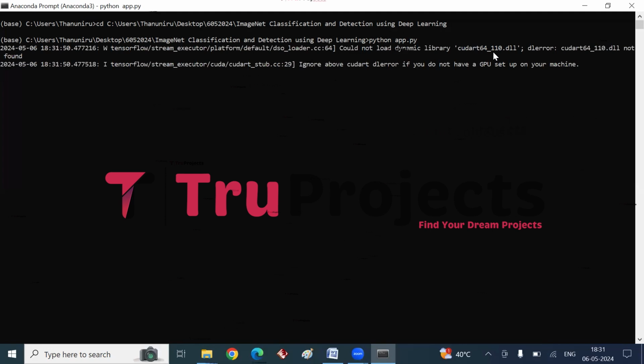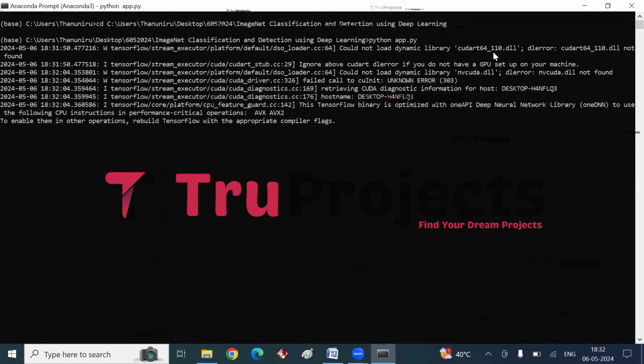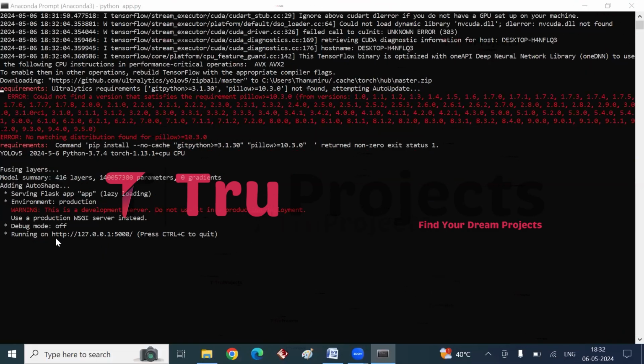After running the app.py file, the Flask framework will host the application locally at the default address, localhost, and port, unless configured differently. So this is the localhost and this is the port.